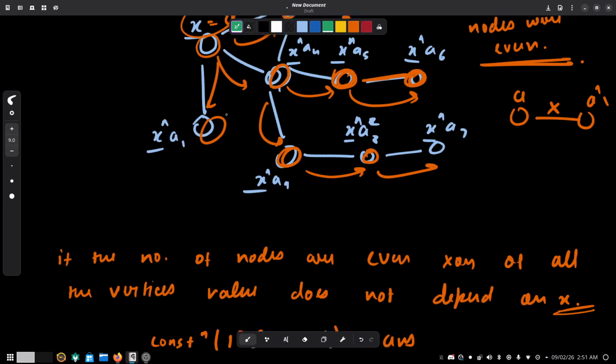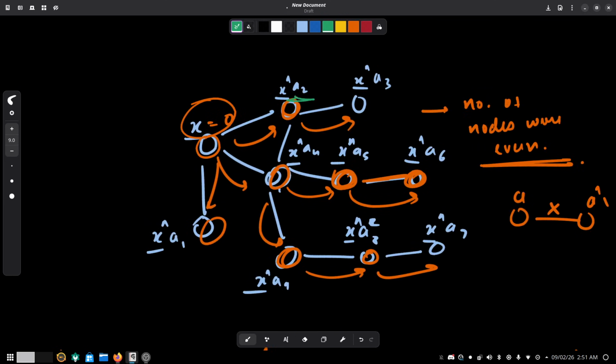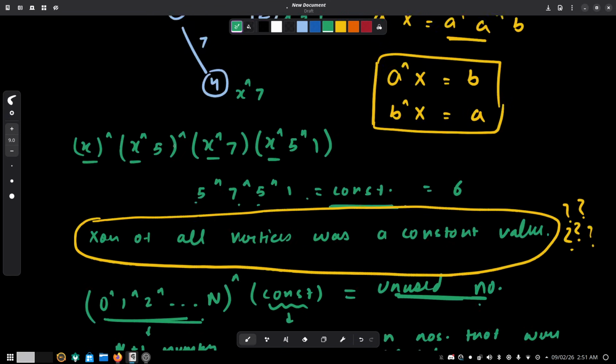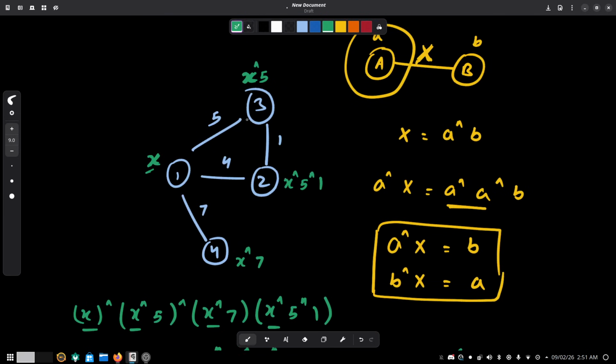And actually if you see, this a1, a2, a3, a4 does not depend on what x is. So we saw that here, right? Here it was x. So no matter what x was, a1 would always be 5 because a1 only depends on this edge value. a1, a2, a3, a4 only depend on the edge values. So this is XOR 5, this is XOR 5, XOR 1, this is XOR 7. So it only depends on the edge values. So this will be a constant, right?